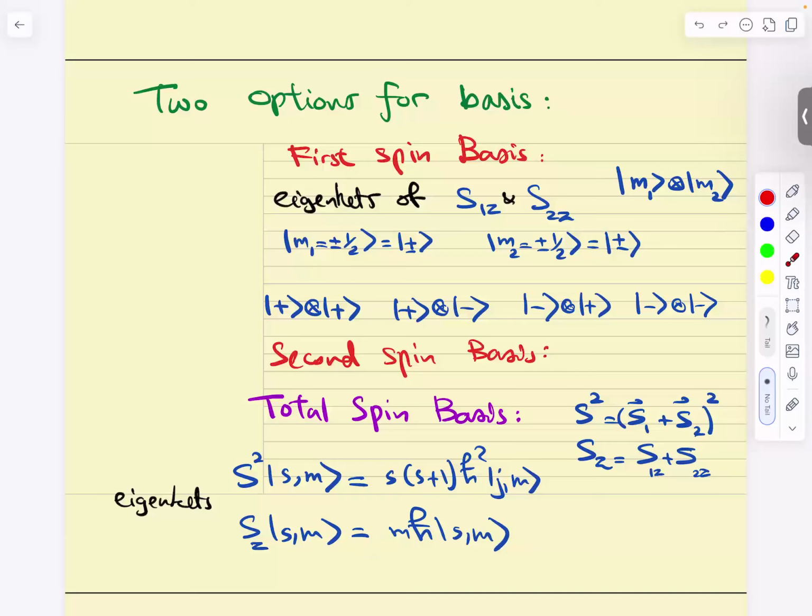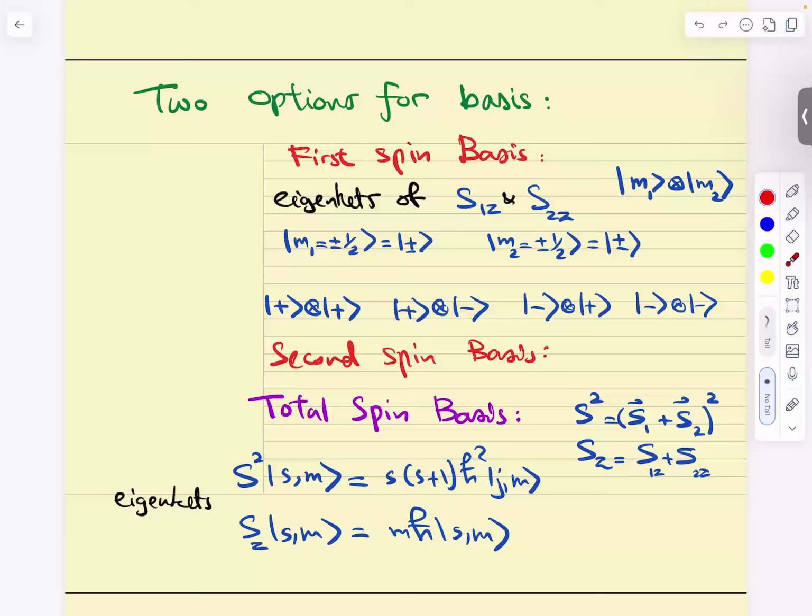In general, sometimes I write them as M1, M2, where M1 and M2 take plus minus values. You can see how the generalization will work: if I have a spin S particle, these M1s and M2s run from minus S to S, taking 2S plus 1 values. What about S1Z tensor S2Z? If it's an eigenket of each of them, it's an eigenket of their product, because they commute. That's important.